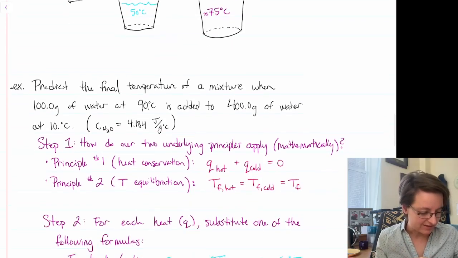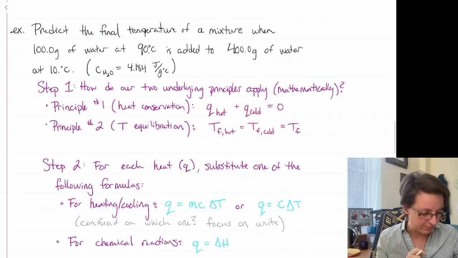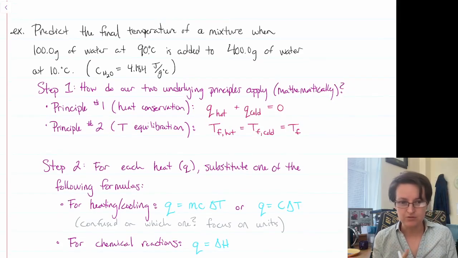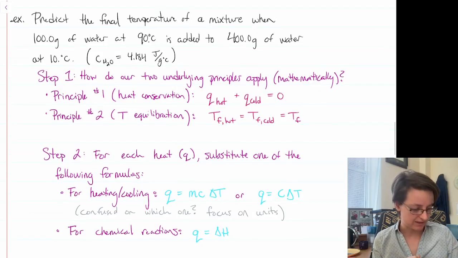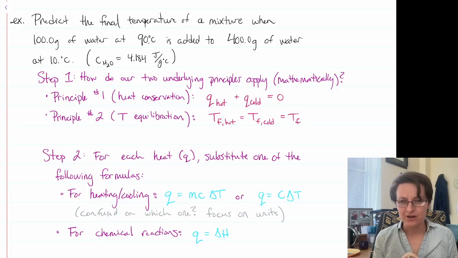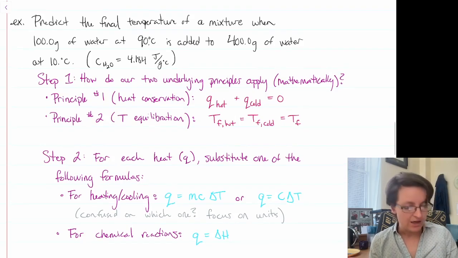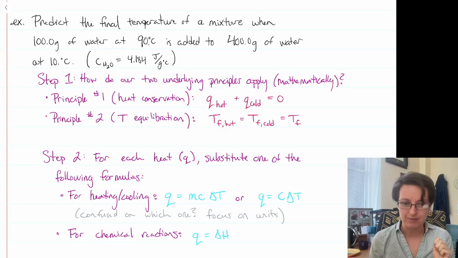This now is enough. We've thought through the two underlying principles, and so it's enough for us to move on to the second step, where we're now going to think about these Qs in terms and relate them using all of the equations that we discussed last class for how these Qs relate to the things that are actually given to us in the problem, like the masses, the initial temperatures, the final temperatures, and the heat capacities. And so I've categorized the three big equations that we were talking about last time into two categories.